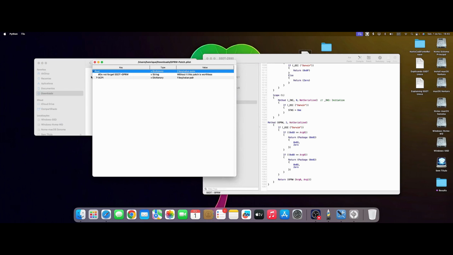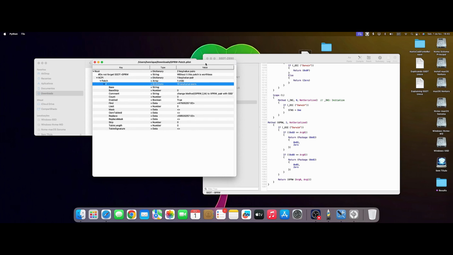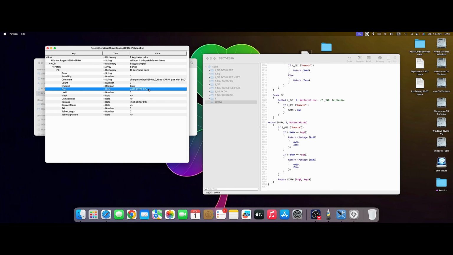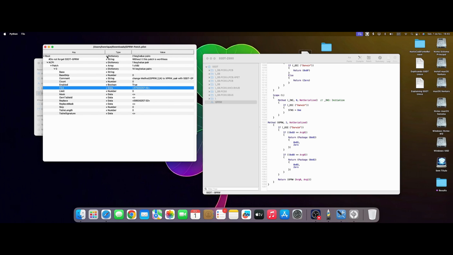Oh, we added the GPRW here, remembering that you're not on your playlist. You have to add this SSDT here. It's in the ACPI folder, the SSDT for GPRW. In some cases, you have to take this O2 here, but it hardly gives any problem when you don't take it off either, okay? That's because this number is more here. But no, it doesn't bother you, does it?